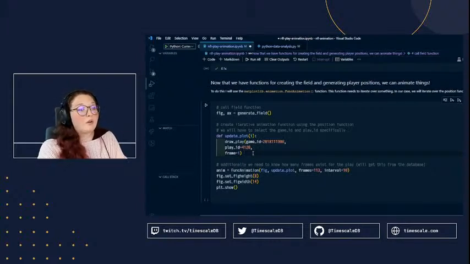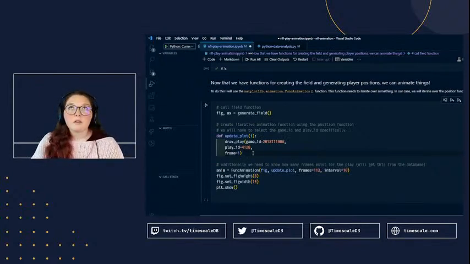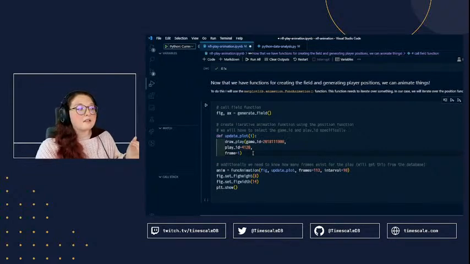Now, you would have to change this since in this data set I have frames. If you wanted to do it over time, you would just have to adjust your queries and this function to iterate over time instead of frames, which you can totally do.